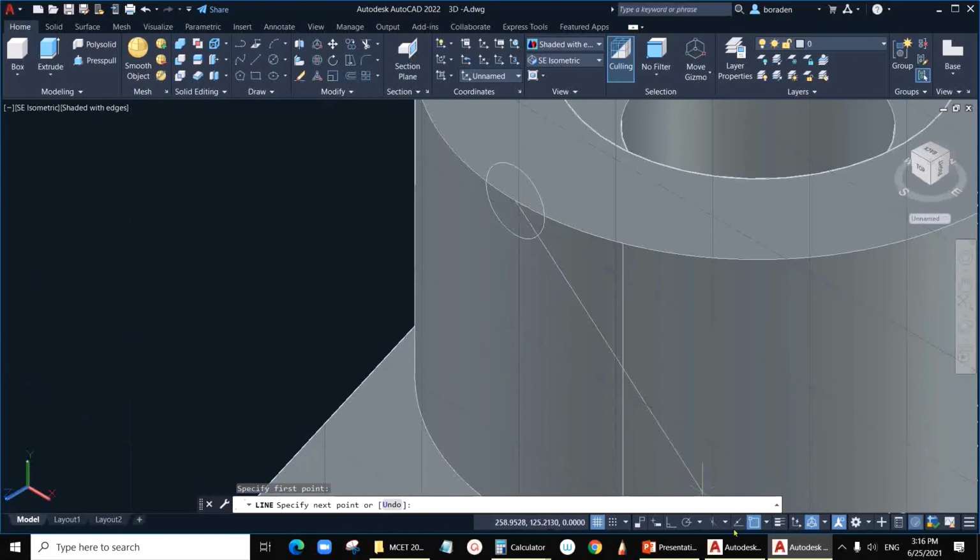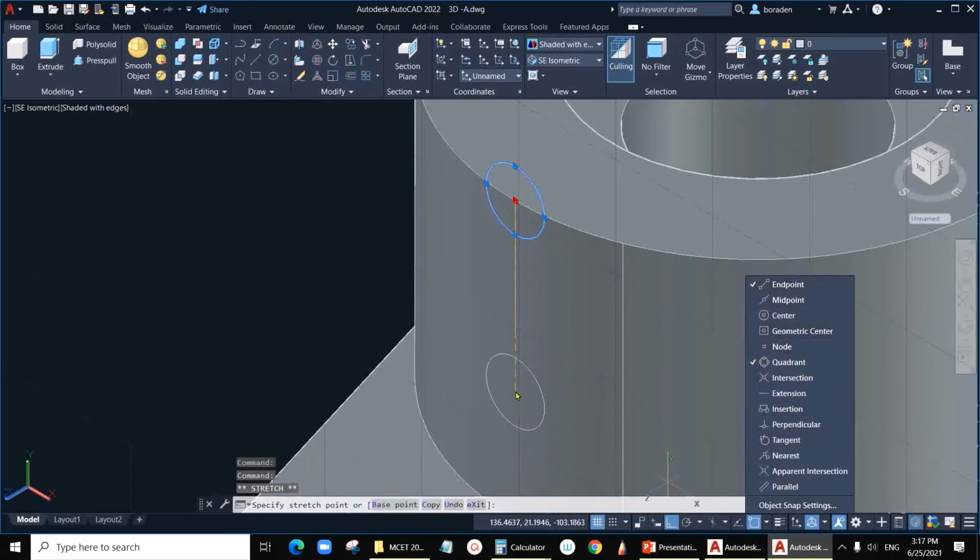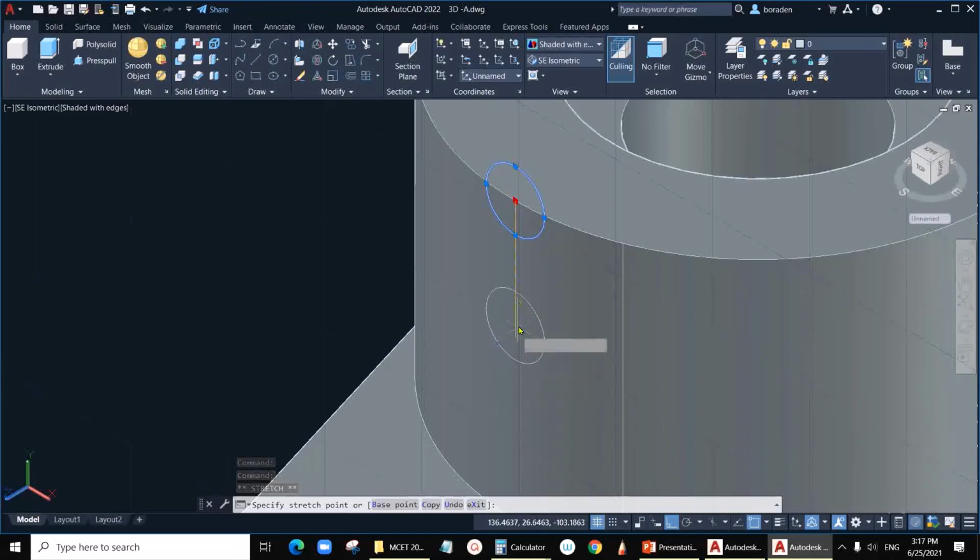Go down, switch on the ortho, by 12. Fine. I can move the circle from here to the end. Let me switch on the end point. To the end. Fine. This I draw 12 down.